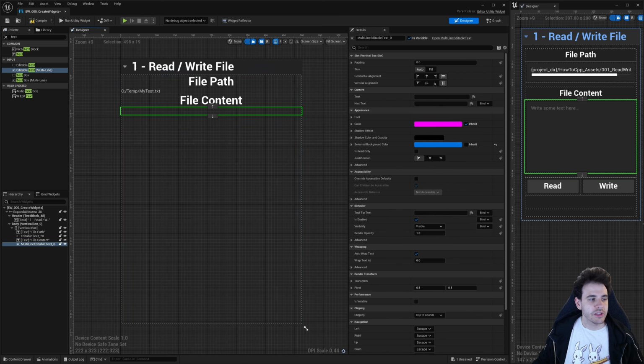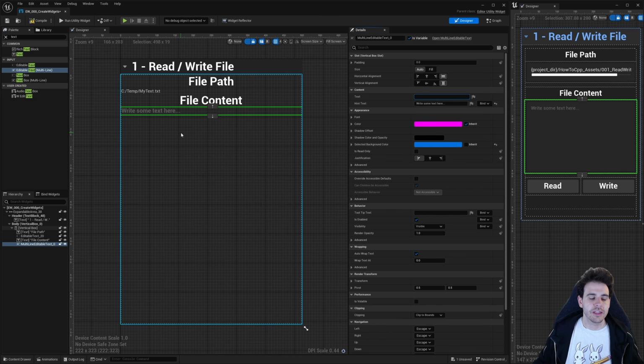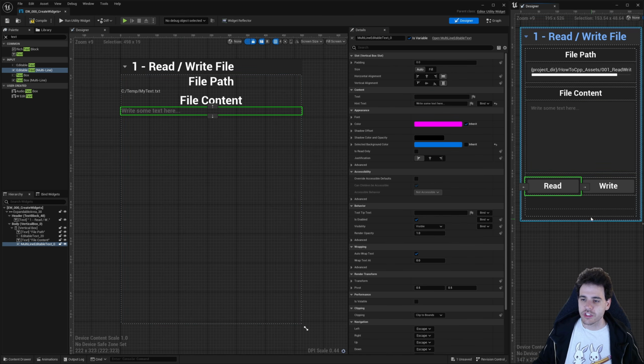Now nothing is written in there, and I'm just going to add a little int text to tell the user to write some text inside the editable text. And what the int text does is simply acting as a placeholder while nothing is written in the text box. So if the user starts typing stuff in the text, it's going to replace the int text completely. But then if he removes everything, it's going to bring back the int text because there's nothing written in the text box. So good, now we have a little int to tell the user, okay, let's type something in there. Good. That component is done, and now we can go to the next one, which is the little button right here, the read button.